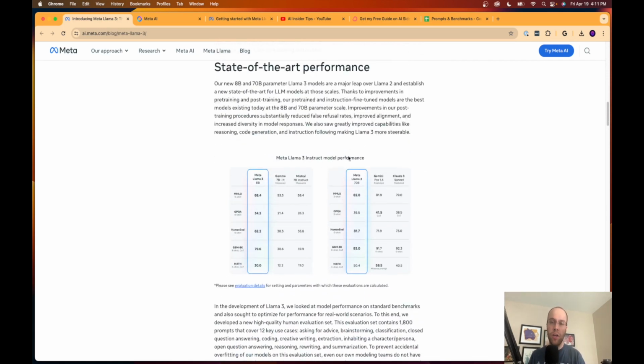One of the important things I want to call out before I dive in are the benchmarks. You see these benchmarks on every press release or announcement for a new language model. We've seen it with Claude 3, GPT-4, Grok, Google Gemini. They all like to compare their models against each other and see how they stack up. As you'll see right here, Llama 3 is compared to Mistral, and it looks like Gemini Pro 1.5 and also Claude 3 Sonnet. Right away, I know that this probably doesn't compare with Claude 3 Opus or GPT-4, as they probably would have included that in the benchmark. Keep in mind, this is a free open source model. Claude 3 Opus and GPT-4 are paid closed source models.